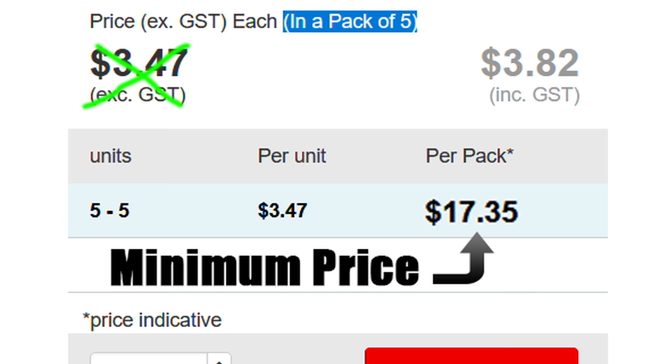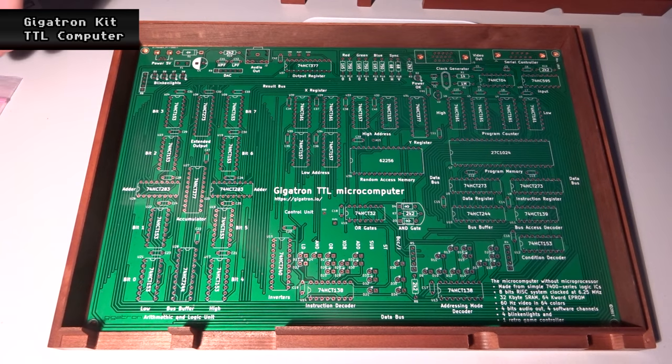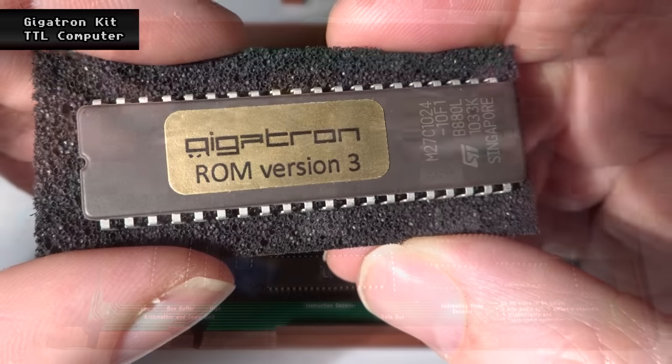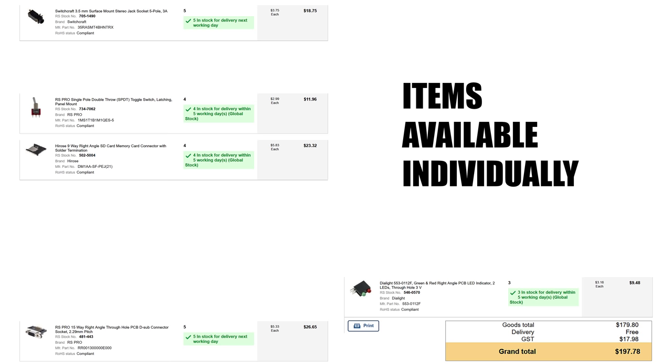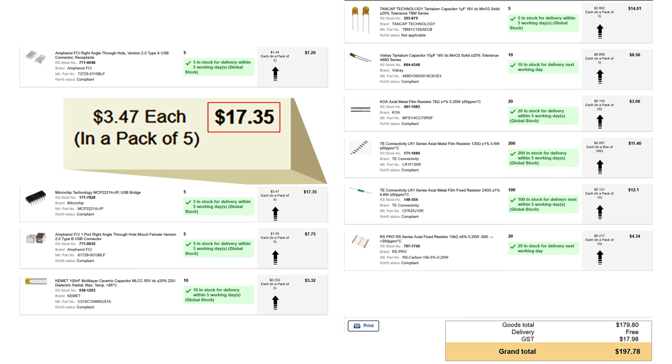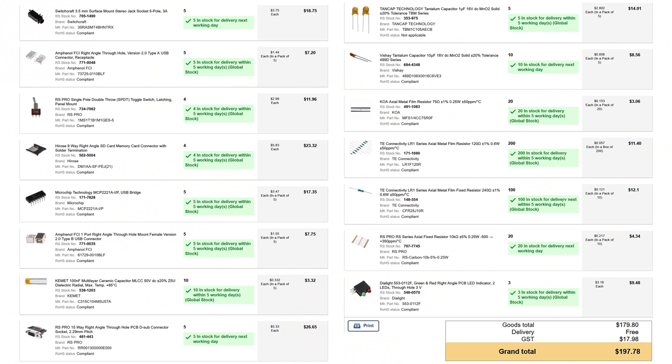The main issue I hit was the minimum quantity problem. When you buy something in kit form, you get the exact parts you need in perfect quantities — like the Gigatron kit, another kit computer, which comes with your PCB, chips, components, pre-flashed firmware, and a nice box. In sourcing parts for the Maximite, some items were available individually while others required a minimum order of five. I could have sourced parts from a more hobbyist-level place, but there was no single small hobbyist supplier with all the parts, and many components were very different from the official specifications — meaning I'd have had to bodge wires onto surface mounts. So I ordered parts for five and quickly put the message out: does anyone else want to build a Maximite? I instantly got three replies within an hour.